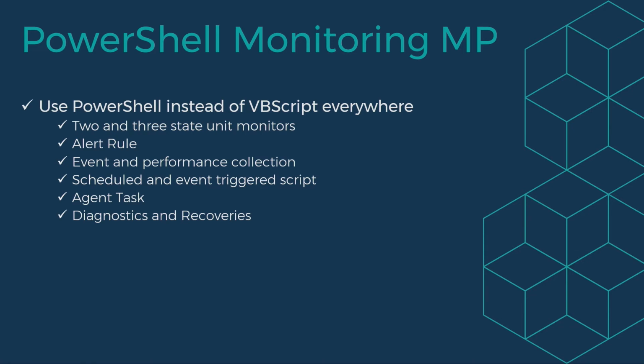And we've got alerting rules. Those are in there as well. So run a script on an interval, and if there's a problem, fire out a rule alert. We can do event and performance collection as well. And because SCOM doesn't actually care about Windows performance counters, it just cares about performance data, we could now collect events or performance from anything.